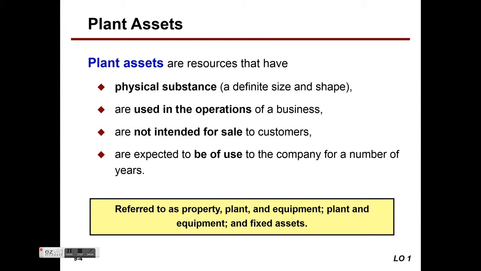All right. The terminology that we'll use for this chapter includes PPE, which is plant, property, equipment, plant equipment, fixed assets, capital assets. All of those terms are interchangeable. So if you hear me refer to using any of those terms, then just understand that we're talking about plant assets.